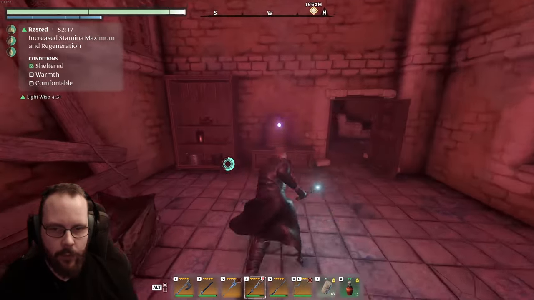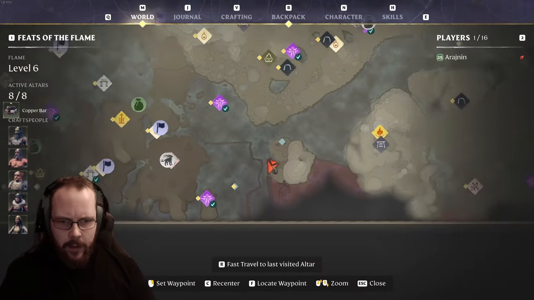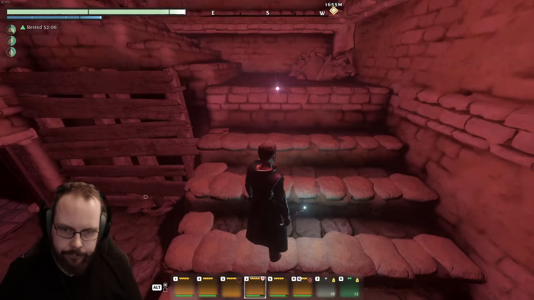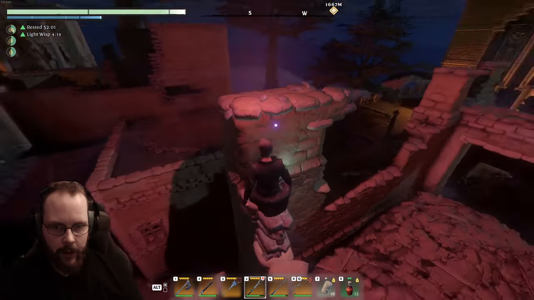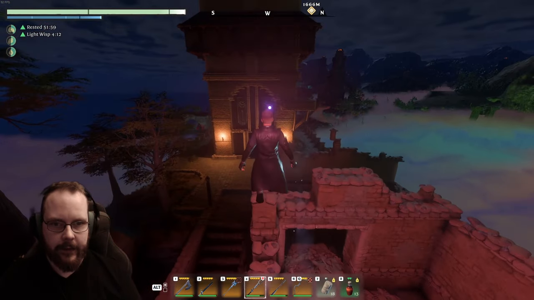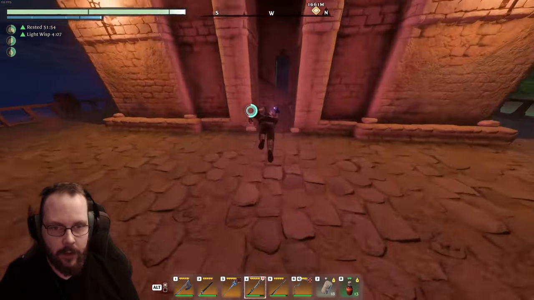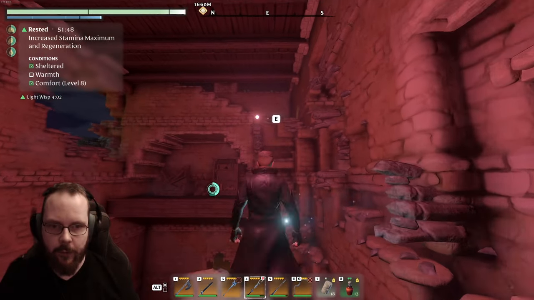I mean, there could be more around here. What is this? Copper bar, you say? And this is fairly close. So if you just put down a flame shrine, go to this place, loot a couple of copper bars, then you would easily have the copper pickaxe and axe. Yeah, would make upgrading the flame altar a lot easier than just having to run around with stones or scrap ones.